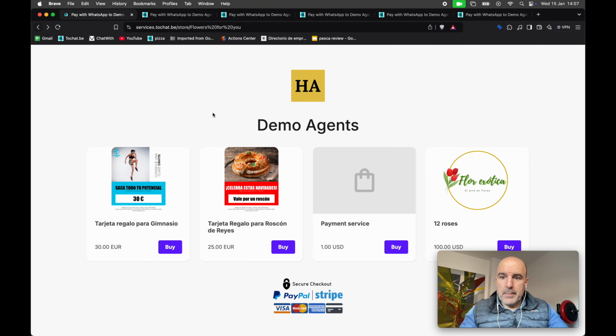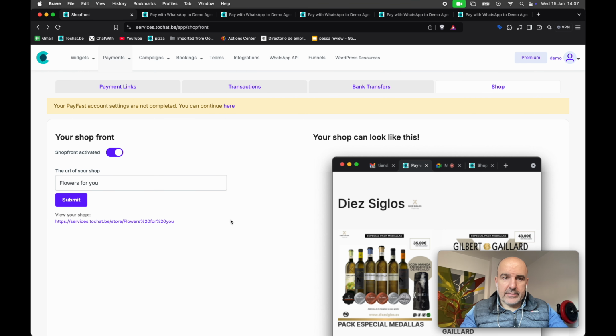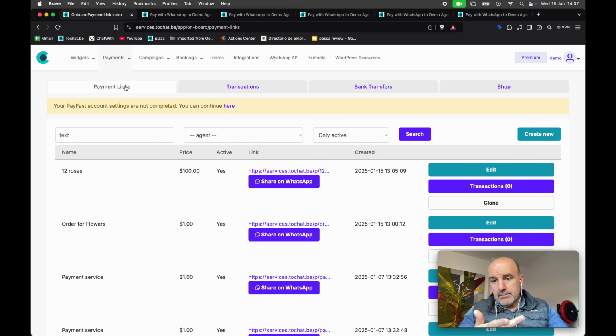So checkout, I think, is clear. Payments, I think, is clear. You have two types of elements, dynamic and fixed. You can use dynamic with the widget, because the widget is going to calculate the price and send the user to the checkout. Or you can use fixed elements, in the widget or as a link for you to share. And that's everything you can do with pricing.